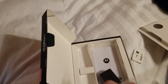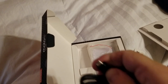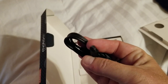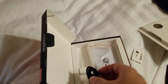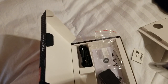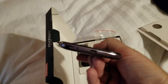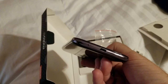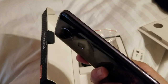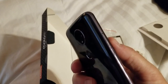The Moto E5 will make a great first phone for anyone. One end of the cable is your standard USB, the other end is a micro USB. It is not a USB-C port, so you can use all of your legacy USB micro-B ports. Taking a quick look around the phone — on the bottom of the device you have a USB port and a microphone. On the left side you have the dot to pop out your SIM card and hopefully a memory card.